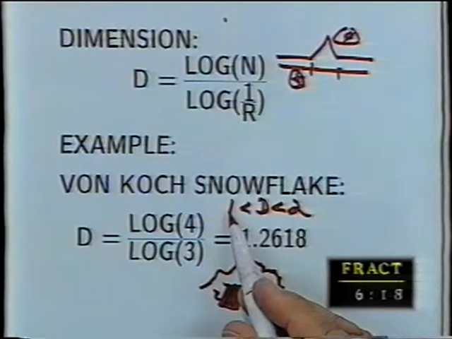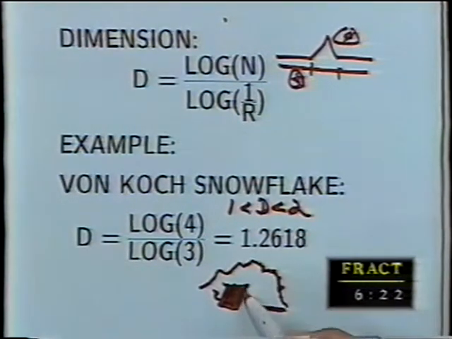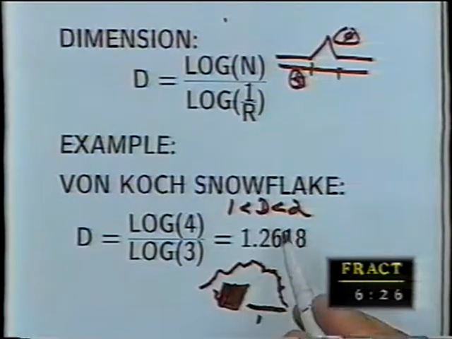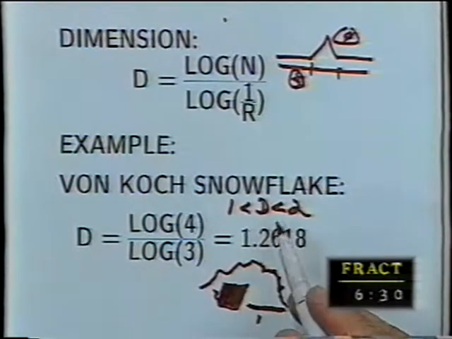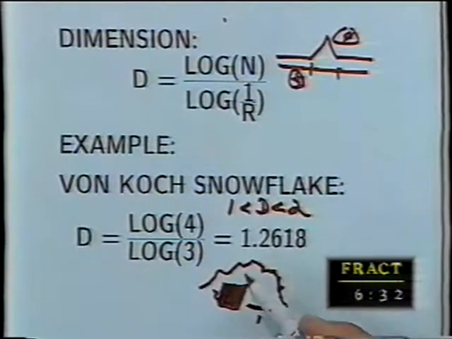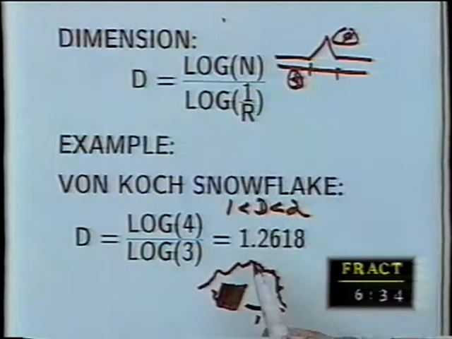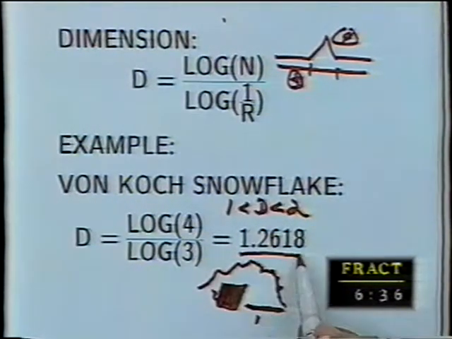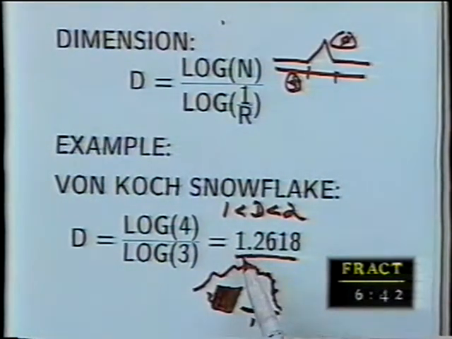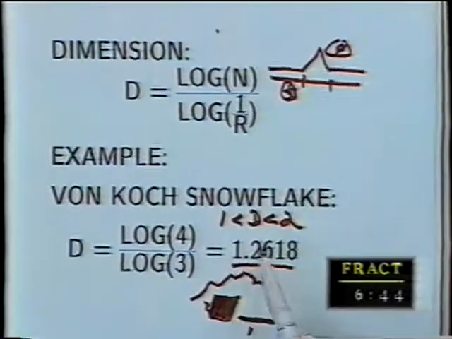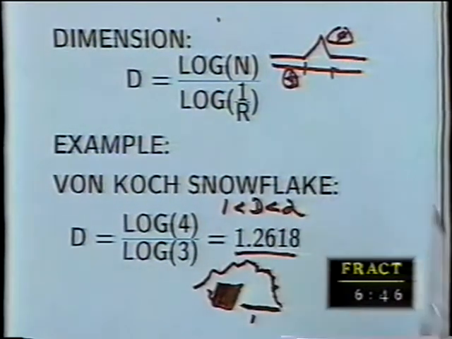When you get 1, you have a line. It's just a geometrical figure. When you have 2, you have a plane area. It's not a line anymore. It's an area, a 2-dimensional figure. But if it's between those 2 numbers, it's a fractal. So it doesn't matter what this number is. You don't have to memorize the number. What you should realize is that the fractal dimension must be between 1 and 2. And exactly what it is will depend on the particular geometry of the generator.